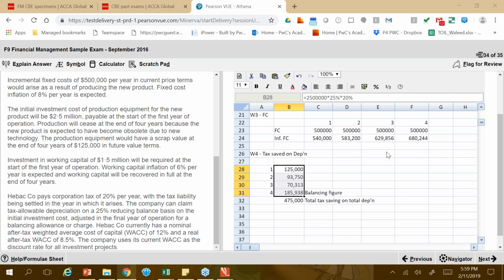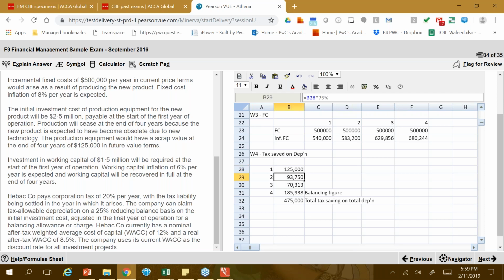Some questions here. So let's take questions. The question is, if the depreciation rate was 30%, you would use 70% to find the tax savings? Well, yes. If the depreciation rate was 30%, then in this working, I would have done investment, 30%, 20%. And then in the next year, I would have taken B28 into 70%, B29 into 70%. Yes, you're right in that. That is exactly how I would have done that.